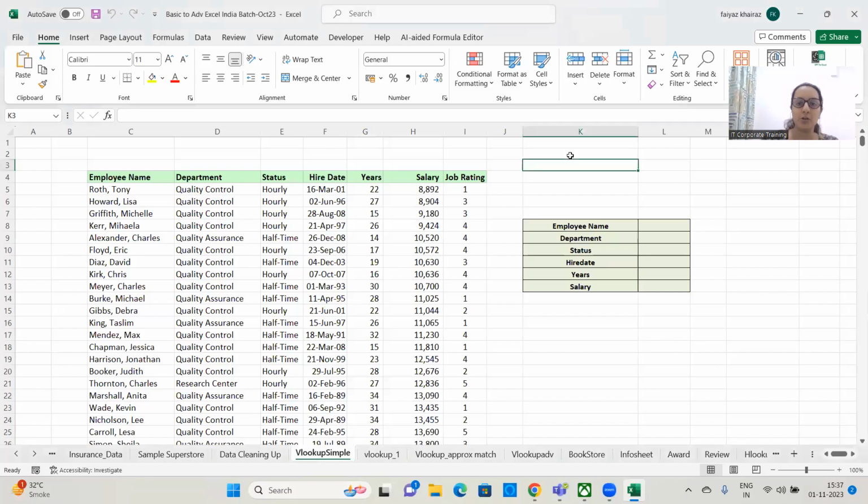In today's session, we are going to focus entirely on something called VLOOKUP, which is also termed vertical lookup. Now, what is VLOOKUP? VLOOKUP is a function or a formula. Now, if I tell you that before today, you have been using VLOOKUP in your daily work or daily life, you may not believe me, but let me give you an example.